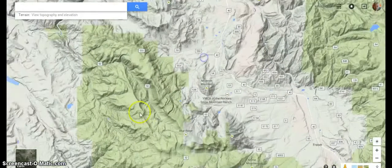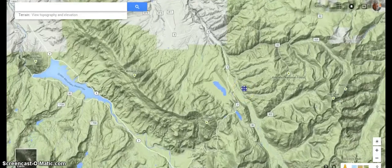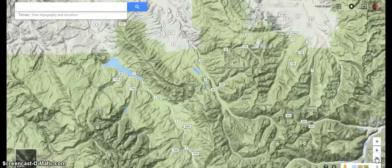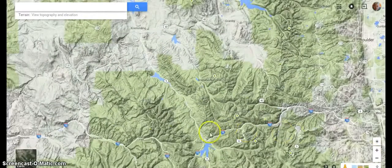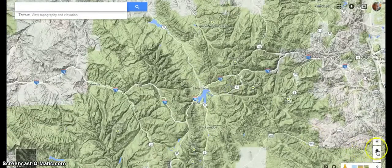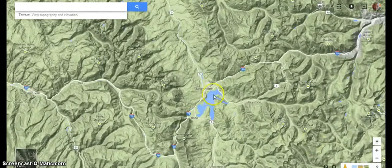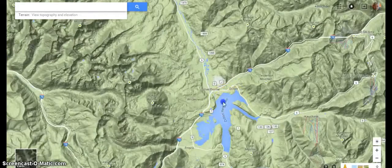And then if we come over here, let me get my bearings real quick, zoom out. Ah yes, here we are, Silverthorne. Nothing but shopping discount centers. It's a horrible little town with nothing but malls. There's nothing. It's a brand new town because they built a dam and they moved stuff.